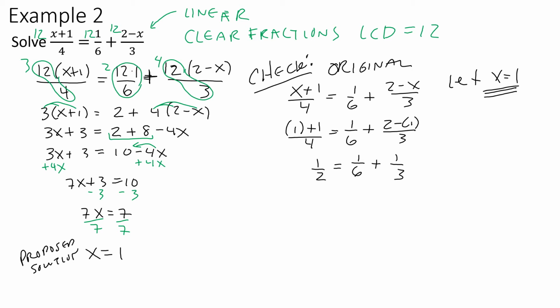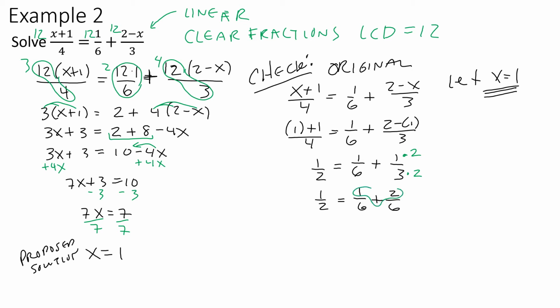So on the right-hand side, I need to combine those two fractions. I need to add them. In order to add fractions, we have to have common denominators, which I don't have. I have a 6 and a 3. So I'm going to turn that 3 into a 6 by multiplying it by 2, but not for free. How I pay for that is I multiply the numerator also by the same quantity, 2. So I now have 1/2 equals 1/6 plus 2/6. So I now have common denominators on the right-hand side.